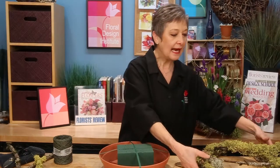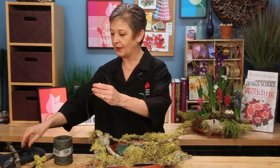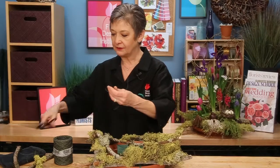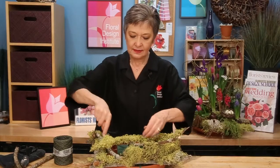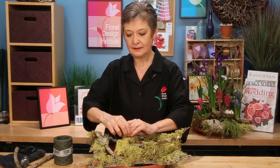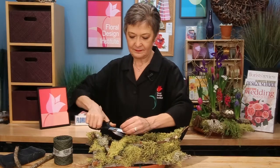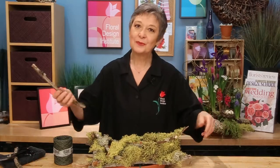Start with a large design tray filled with pre-soaked floral foam. Then using lichen-covered branches, build an armature. Just lash them together and set them across — they're tied on with bind wire. You can add additional sticks: just set each into place, wire it to a previous stick, and repeat. Additional sticks can actually weave through the armature and right down into the foam, locking it so that it won't come out.